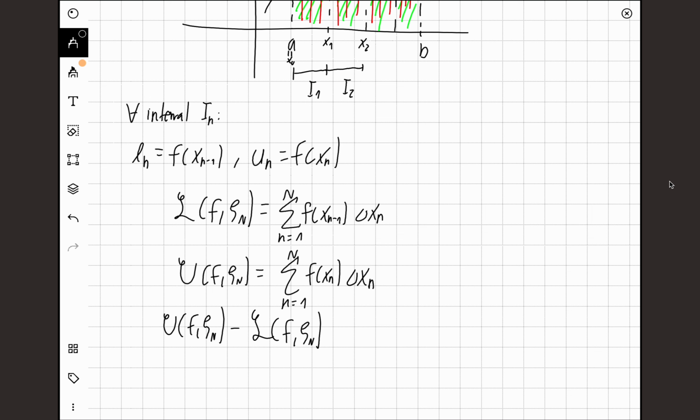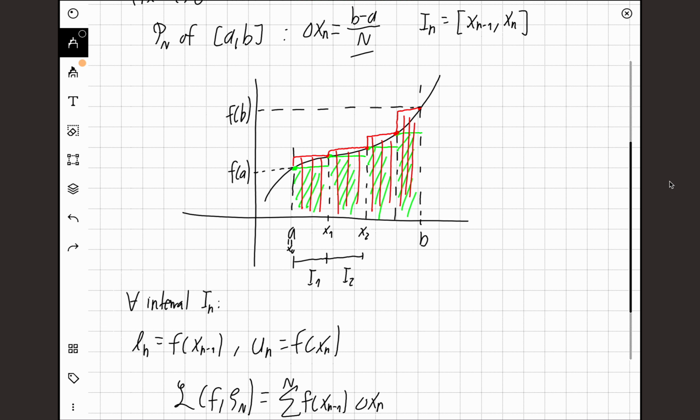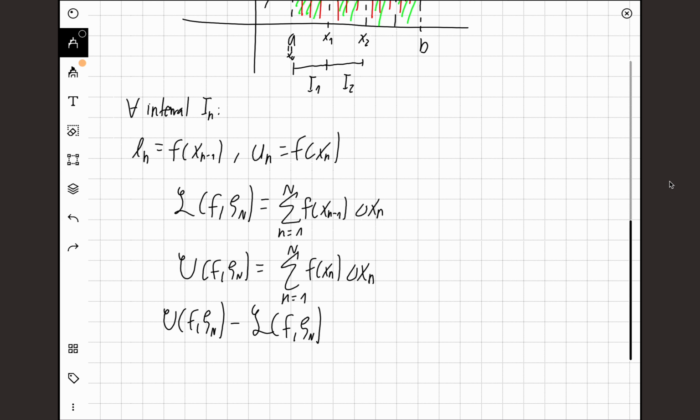And now notice also delta xn. This has, for every single sum, a constant value. Delta xn will always be a constant, and it will just be b minus a over n. So again, I could just take this out. This is just the same thing as b minus a over n, and I will sum it n times. I'll multiply this by the first value, by the second one, by the third one. So I'll just multiply all of these things by b minus a over n.